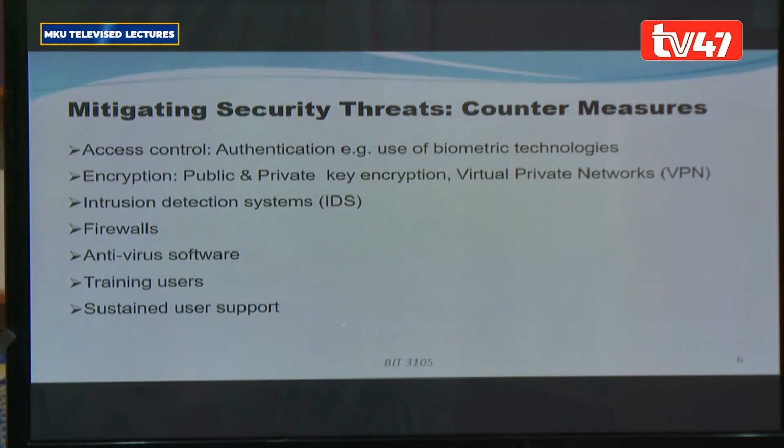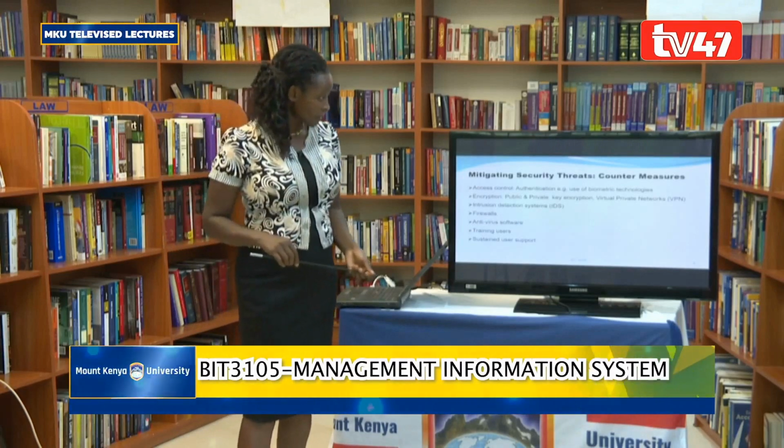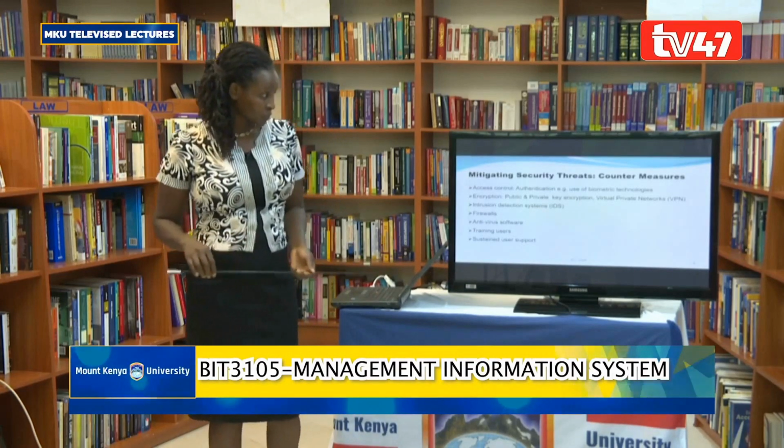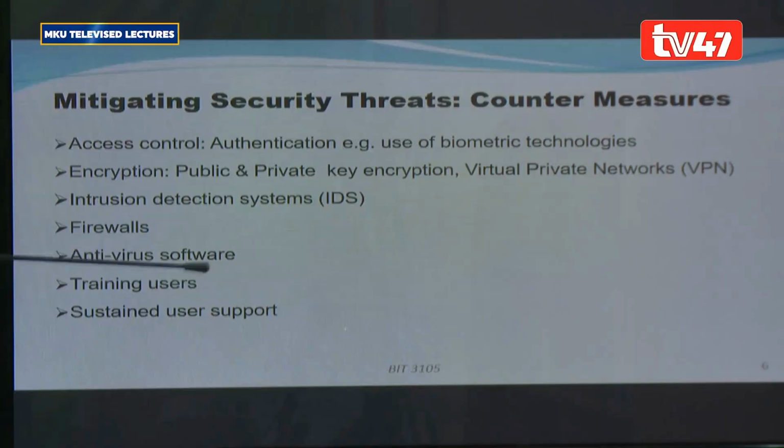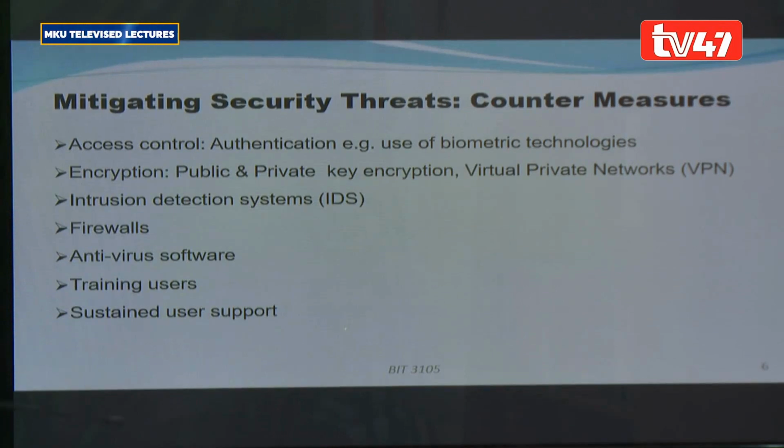How do we mitigate? And we use the word mitigate because we can talk of eliminating, but practically this may not be possible, but we can only work on mitigating or reducing the effect of those attacks or the potential for the attacks. So we talked of unauthorized access. So one great way to mitigate most of the threats we have mentioned is access control, meaning you are able to predetermine who accesses what, when they do it, and how they do it. So who and when and how.